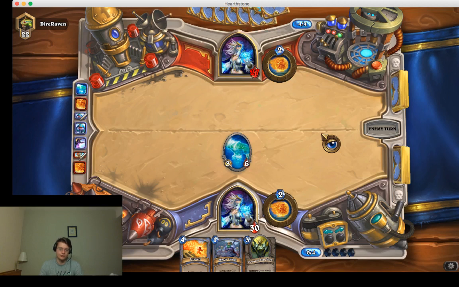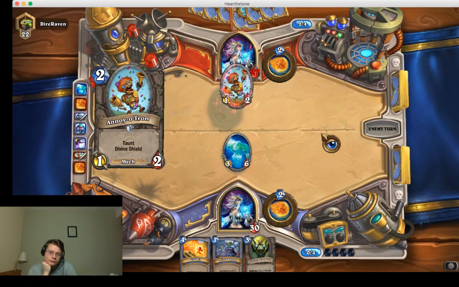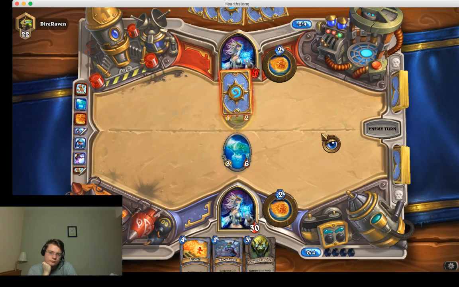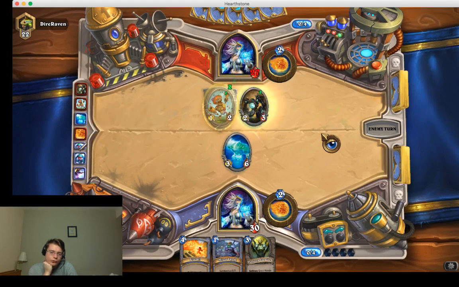So he needs to use a Fireball or Polymorph. Whereas a Polymorph would even be worse because we would still have a minion on the board. Immortals online! Wrong order.